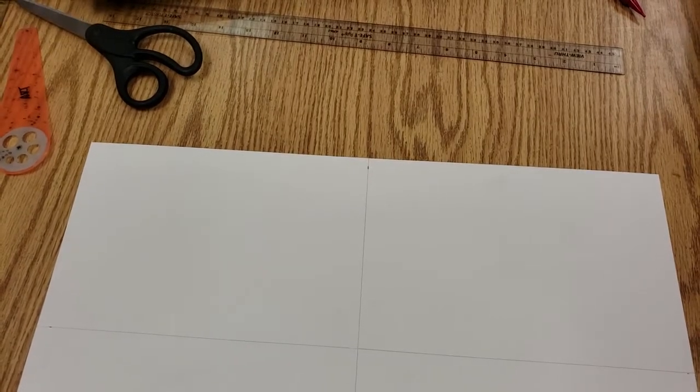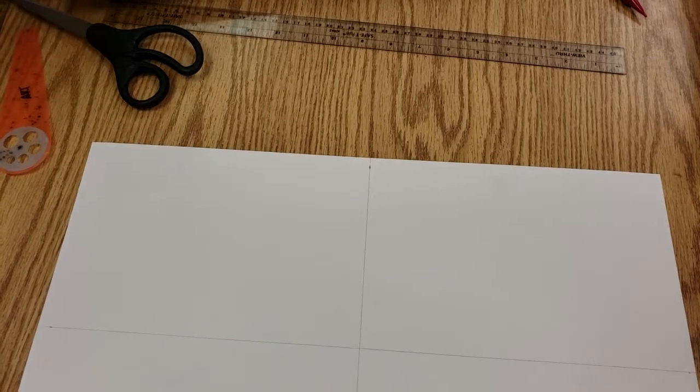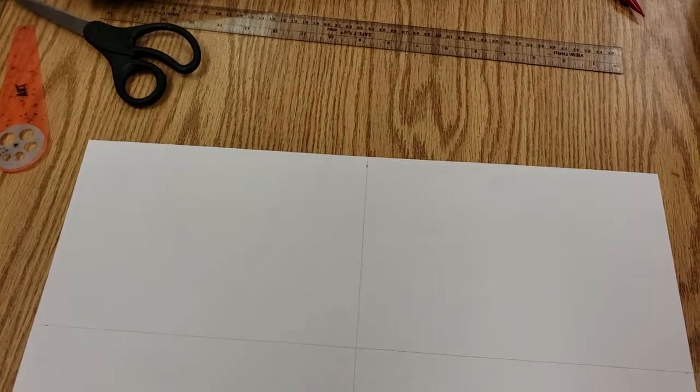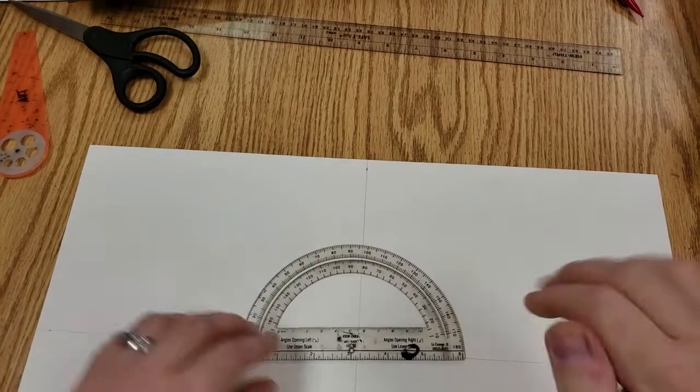Yes, sir. My face acts like an L so I could hold that ruler down. Whatever you need to do. Yeah, that's it. Thank you. That ruler down. So, the next step.